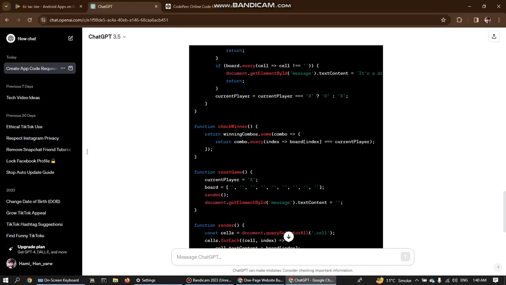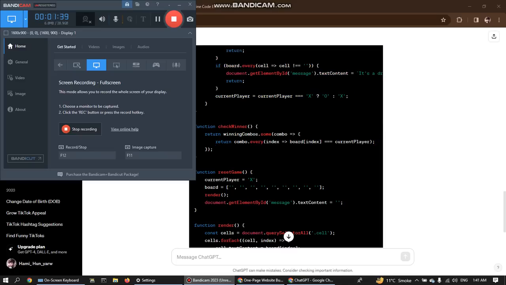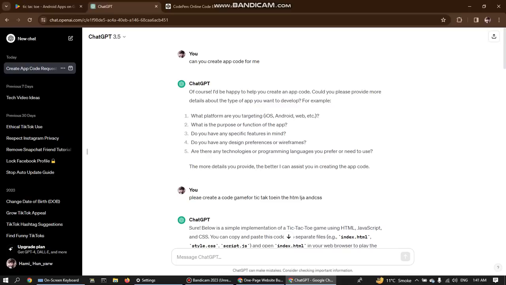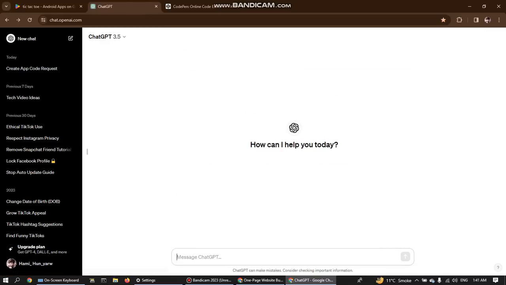After opening ChatGPT, scroll up, and you can search in ChatGPT: create app code for me. So yes, of course.